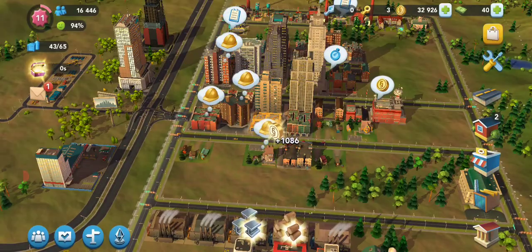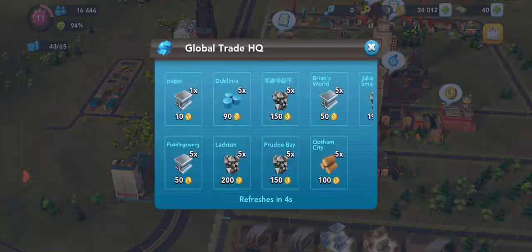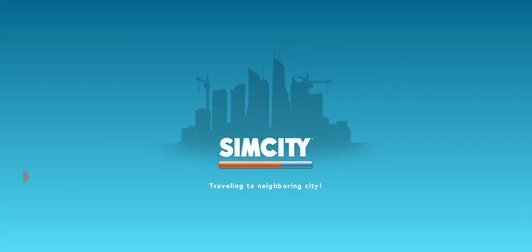Oh, cool. There we go. That's what I was hoping for. So now we need wood. We'll get the wood. I really want to reach level 18 before my club gets out of war, and it should be no problem as long as I keep on with this.